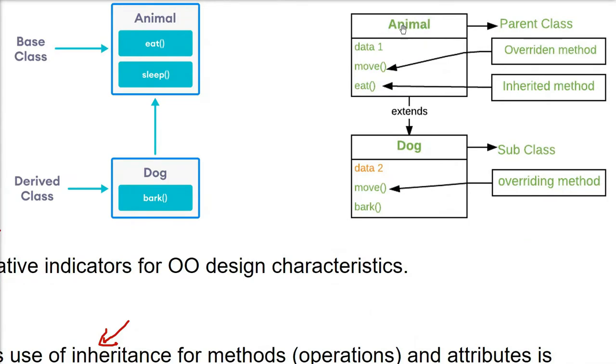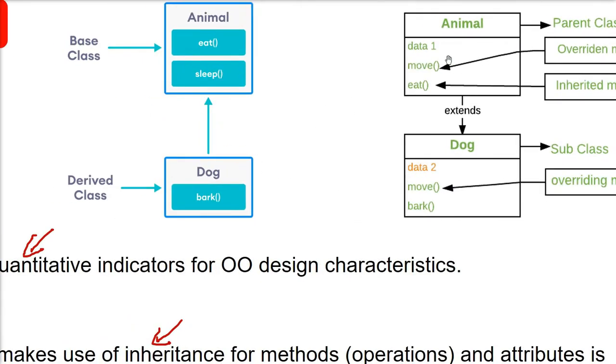See, this animal class is there and it has some attributes and some functions. Now dog is extending or inheriting the animal. So all the content has come: data, move, eat. So this is inheritance, simple inheritance. But if dog wants to make its own implementation for the function, say move, so this move function being newly implemented by dog, not using the previous one of animal, this is called the overriding method.